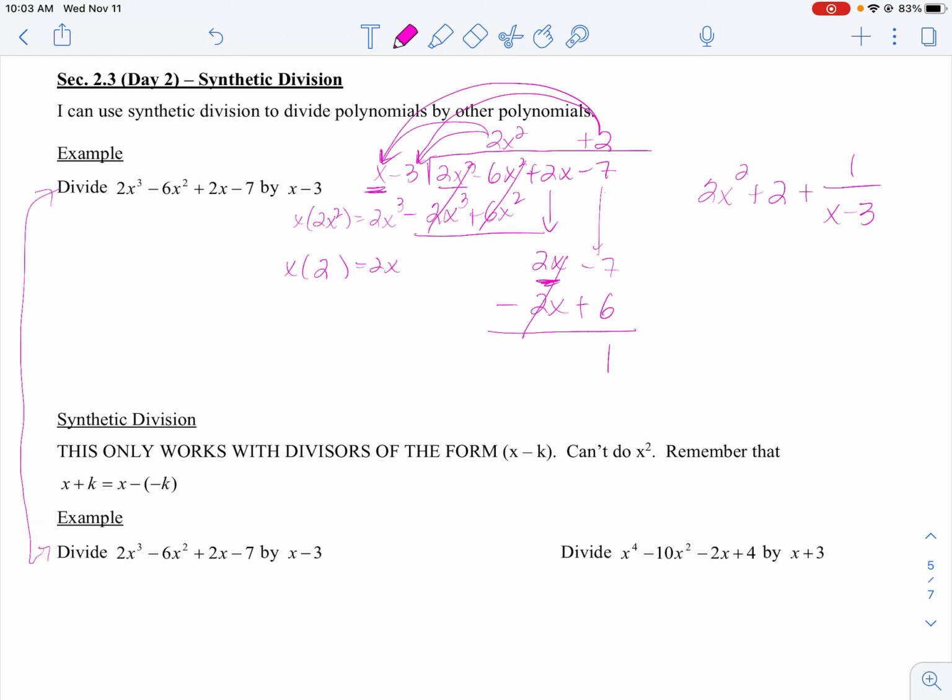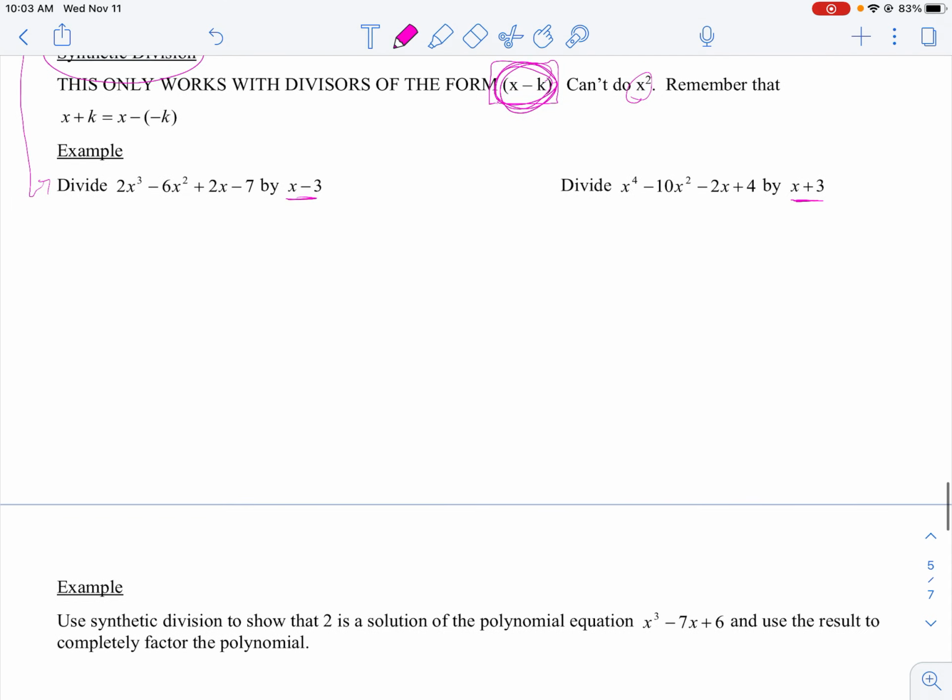So now we're going to do this using synthetic division. See how the process is cut just a little bit short. It goes a little bit faster, but the key is that you have to know that synthetic division only works if your divisor is like this. So you cannot be dividing by anything x squared. Some of the problems you did in the previous lesson had x squared in them, or they were a little more convoluted type of division problem. So synthetic division, the shortcut only works when your divisor is a really simple x and a number, and that's it. So all of these would suffice for synthetic division.